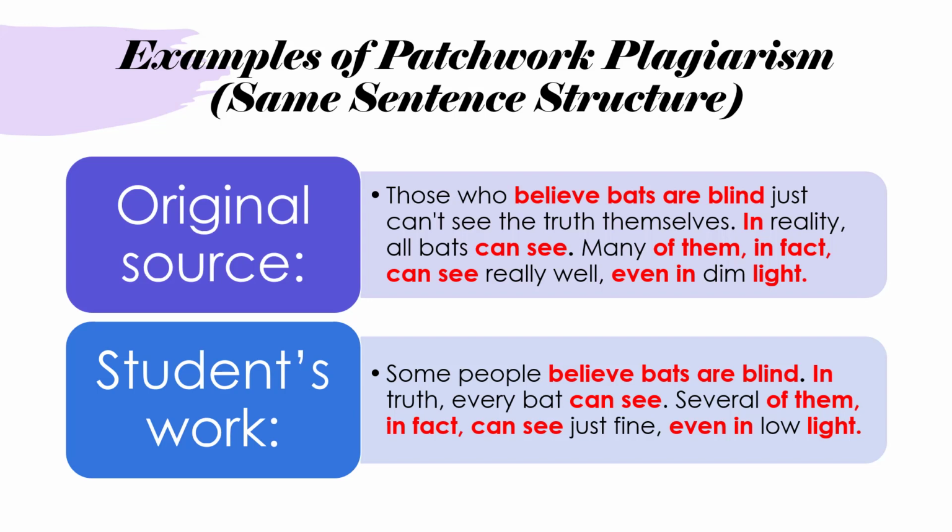Here's another example of using the same sentence structure. And you can see how they changed a lot more, but because they used the same sentence structure, it kind of set them up for failure because they're still using chunks. And we see that they just changed a few words. So in reality, in truth, all bats can see, every bat can see. I mean, it's just too close.